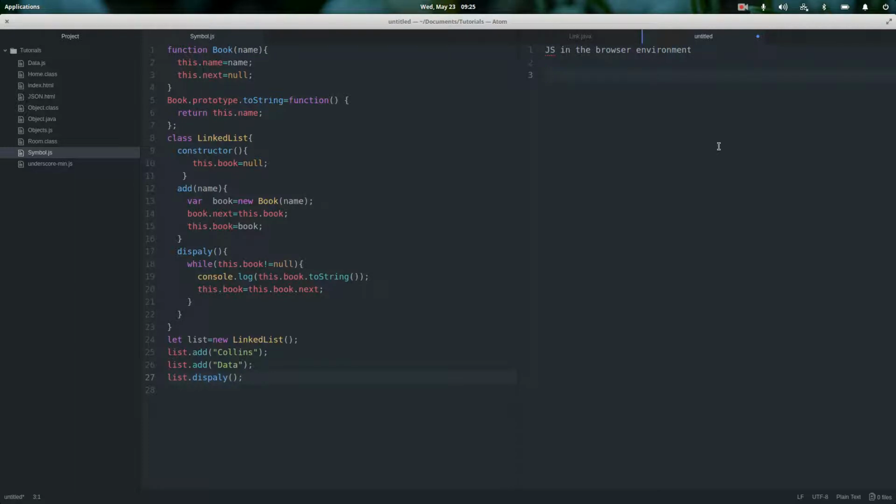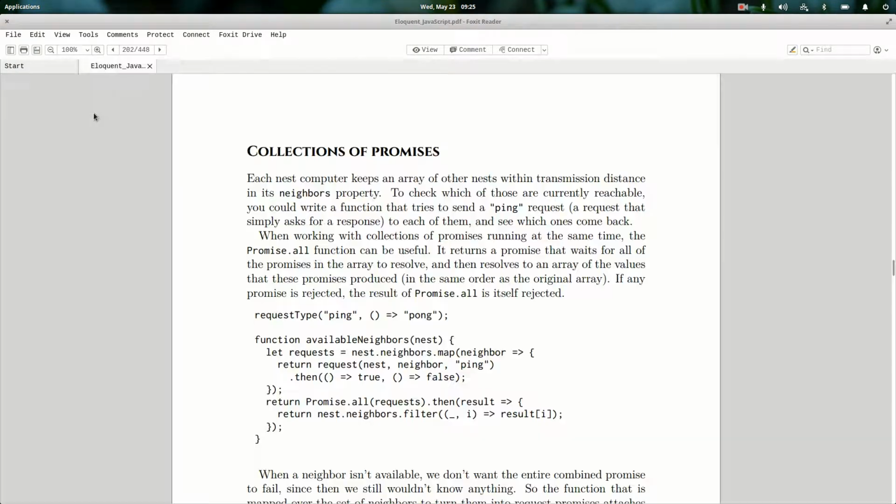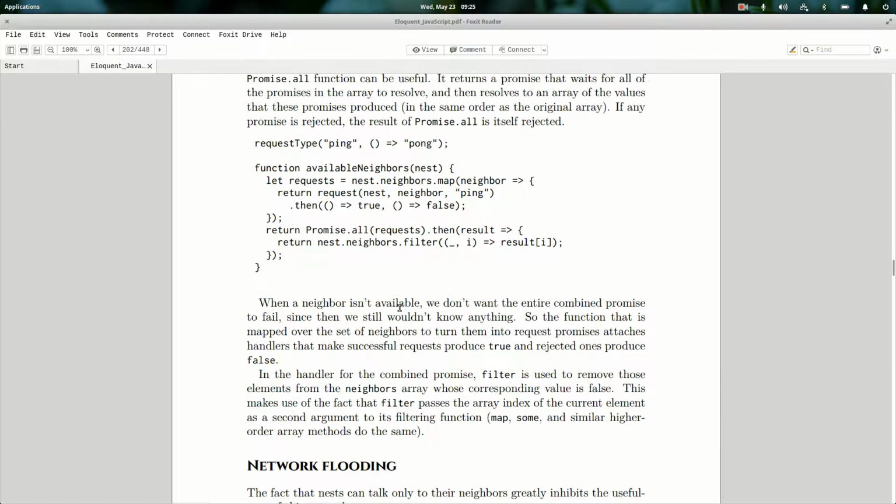And yeah, so the main aim of this channel is to provide not only tutorials but good reference sources. So I'm currently using a book right here called Eloquent JavaScript, and I started this week and I've been moving quite fast.